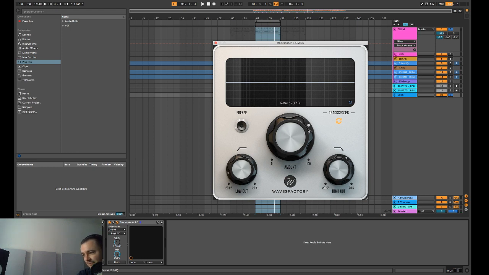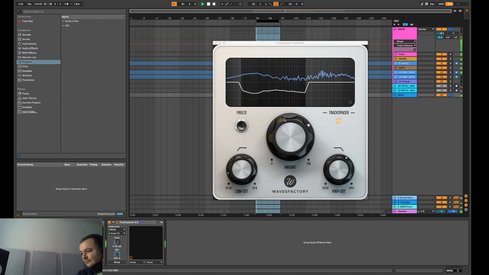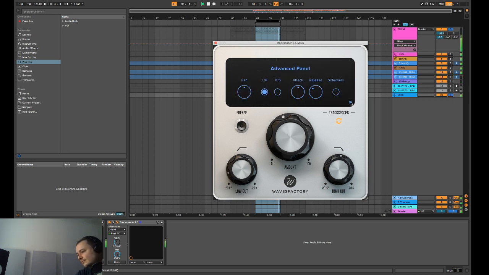So let's back this off a bit. Again, relatively quick attack, relatively quick release.